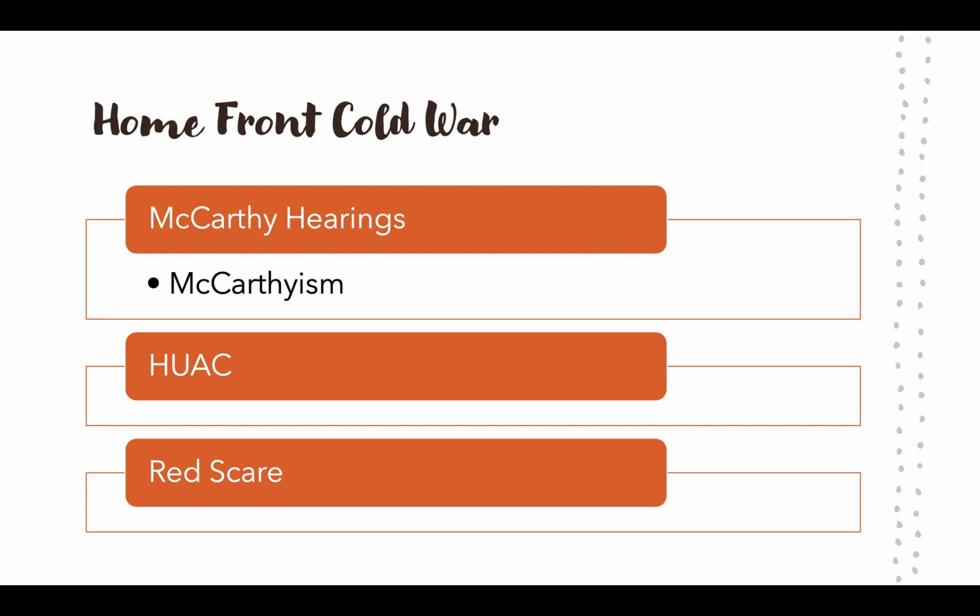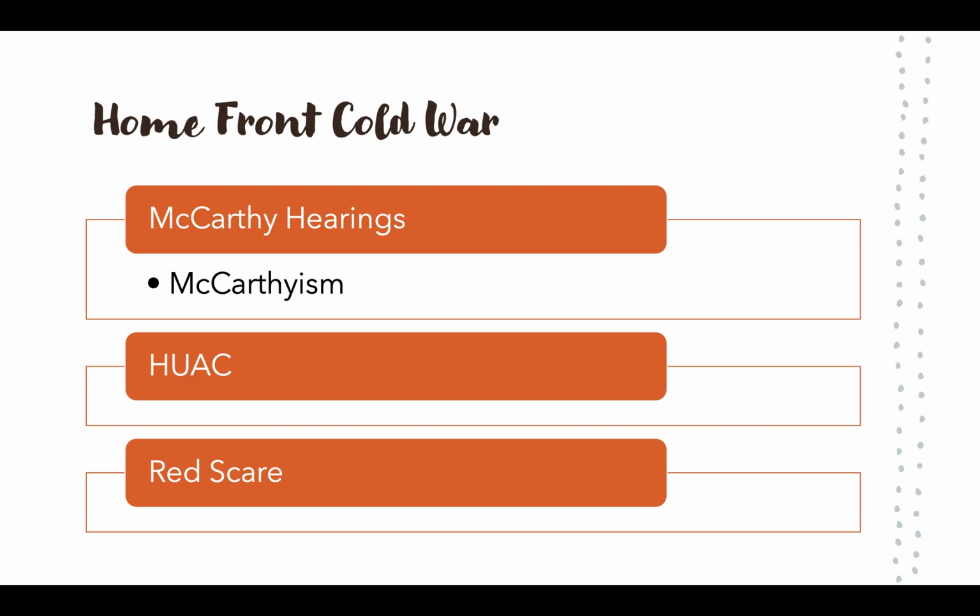McCarthy's fall is going to be when he tries to point to people within the military. He even goes so far as to accuse the Secretary of State, George Marshall, who created the Marshall Plan, a policy of containment to stop the spread of communism. McCarthy ultimately will end with the military hearings, but McCarthyism, that belief that McCarthy knew all of the communists in the government, lives on.